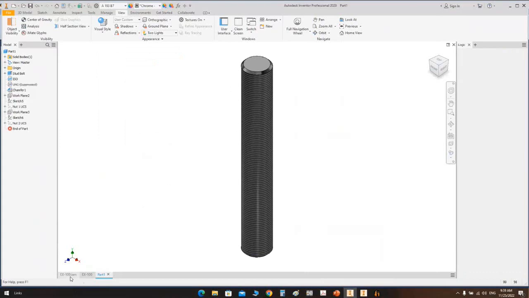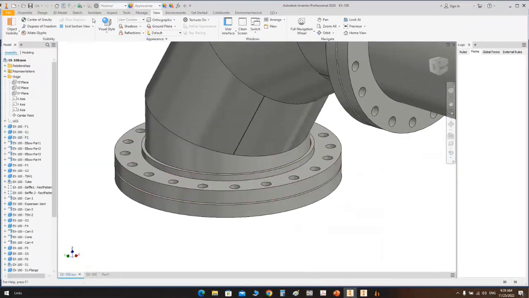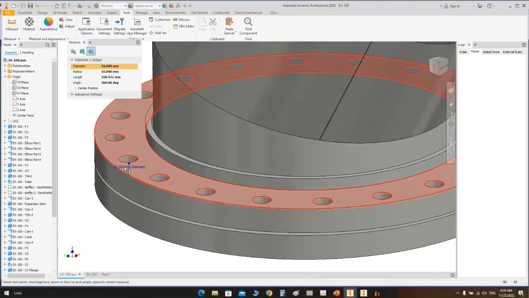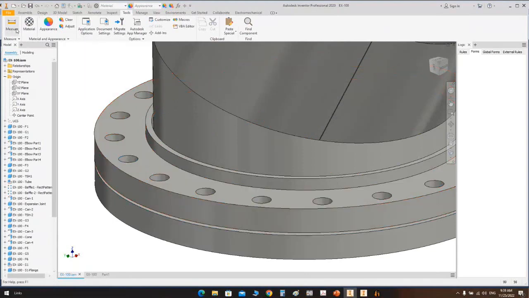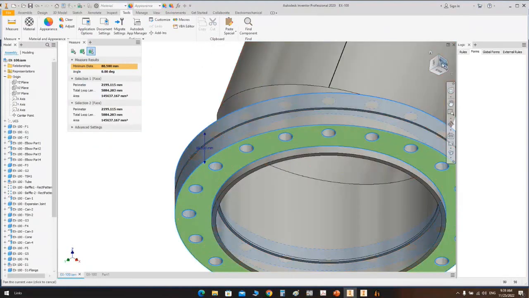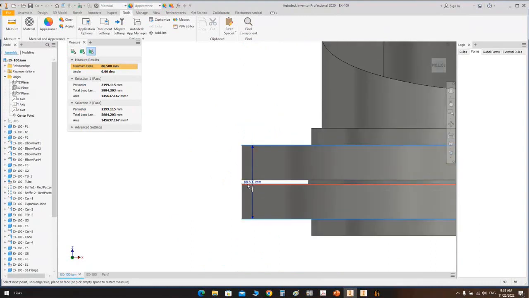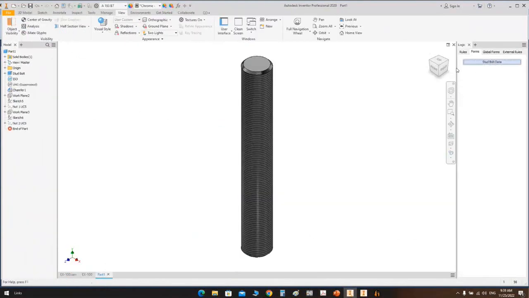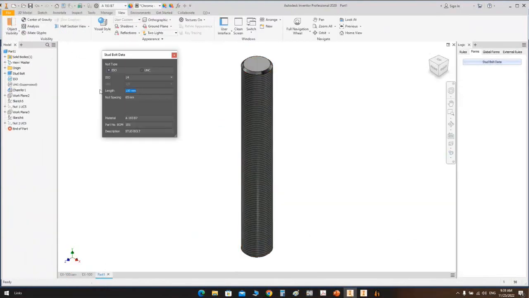And from here let's define the diameter of the bolt. So before that, let's check the hole diameter size. I think it was 32. Okay, so it was 32. So let's select a standard stud bolt with 30 millimeters diameter, and from here let's measure the required knot spacing, which is the spacing between knots. Here it's 88.5 millimeters. That's the spacing between knots. Okay, so from here let's define the length of the stud bolt, find the spacing, and from here let's select the size, which is 30 millimeters.